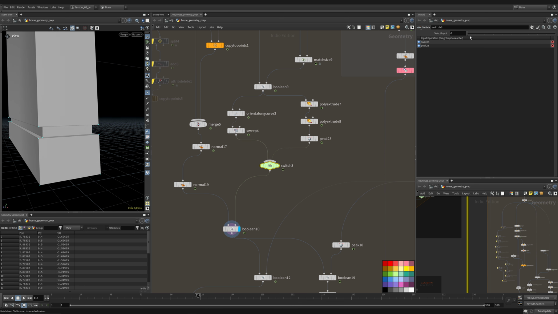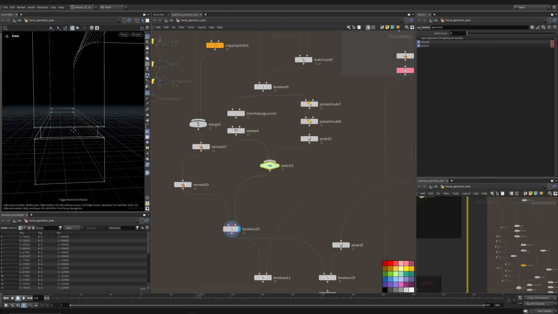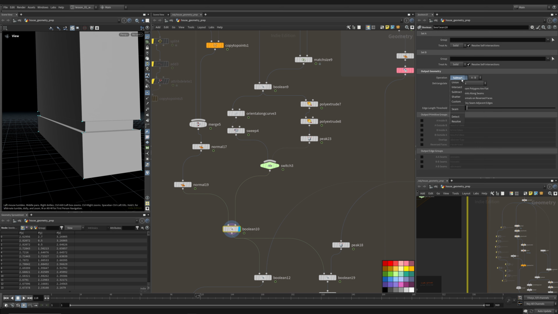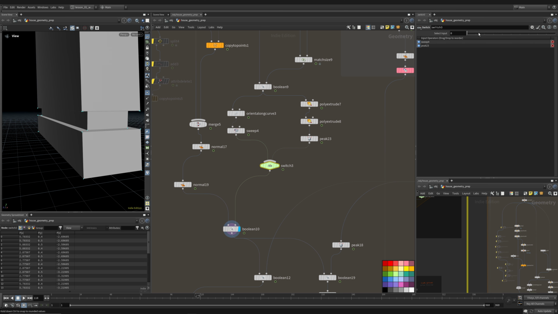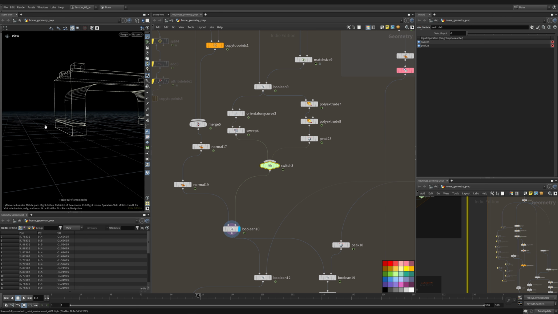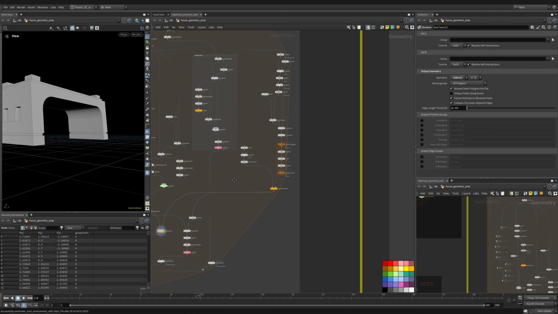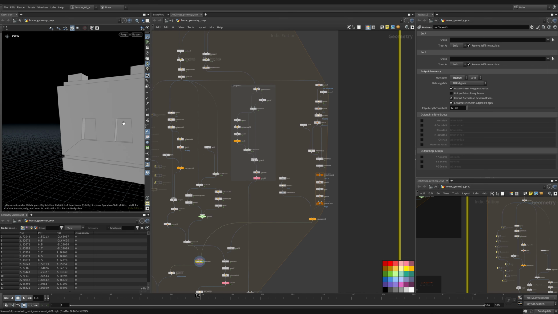All right, so that's some of the things. Sometimes Booleans do get a little bit weird. This was showing them merged together, but it really was on subtract, and I didn't change anything. All I did was reset this node, and it seemed to fix itself. So Booleans are weird sometimes, just keep that in mind. And then again, same similar idea, but we actually do it with windows.